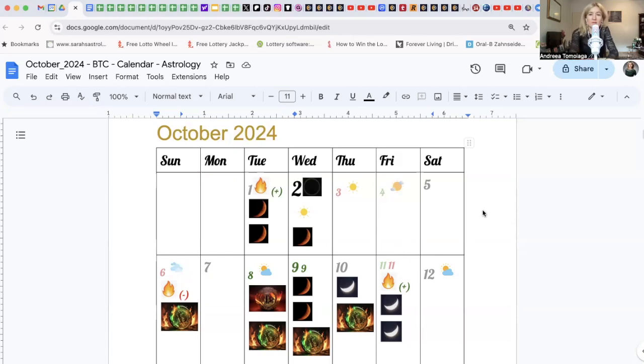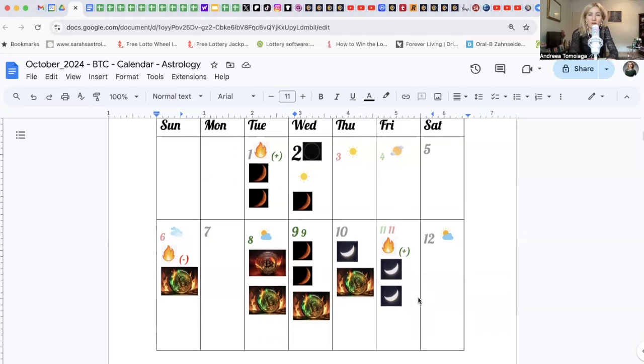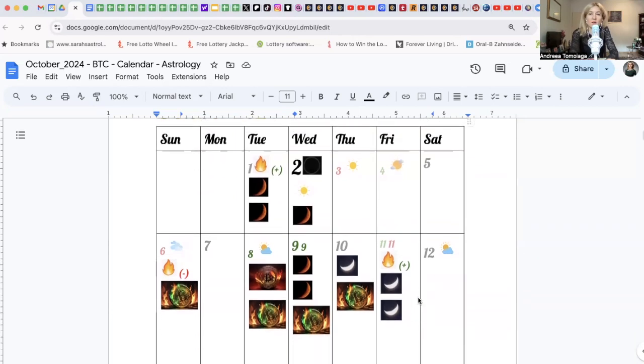This means that we have an overview of what happens in the month. You see it with the weekdays and the dates. So these are the 1st of October, the 2nd of October. Any day that is big, it means a big event which is really influencing the whole Bitcoin and the markets. In this case, it is an eclipse that happens. It's a solar eclipse, and this will be active the whole month usually.